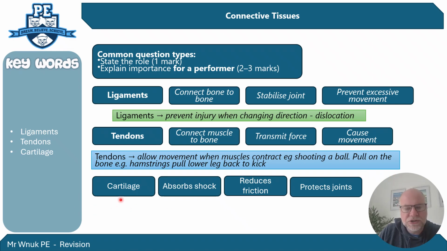Now, there haven't been any questions on cartilage, but if we're keeping the same sort of key points you want to be wording in your answer, cartilage is there to absorb shock. The cartilage is at the end of the bones, and it reduces friction, and they're shock absorbers. And the key thing there is to prevent injuries to the joints and the individual. So, like I say, it hasn't really come up, but do have the basics in your mind. Again, it's only worth probably 1 to 2 marks if you're going to get it.